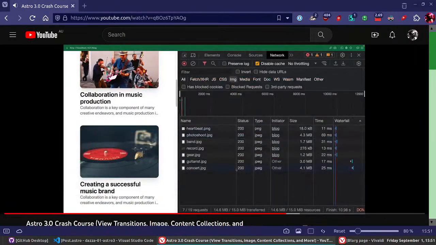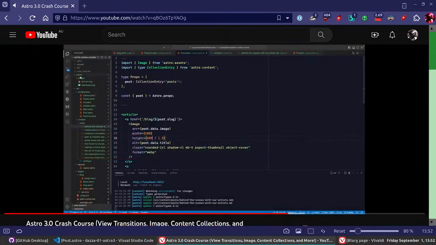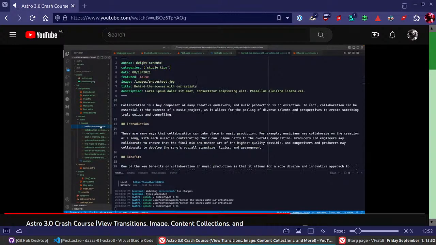But the other thing we'll notice is that these are not being imported as WebPs. They're still using their original JPEG format, which is not what we want. That's because in Astro 3.0, it's not able to do those transformations on images that come from our public directory. What we can do is move each of these images into our post directory. So just drag that folder and then move all of those images into our post directory. And then inside of our markdown files, we can reference our images from the current directory that we're in.